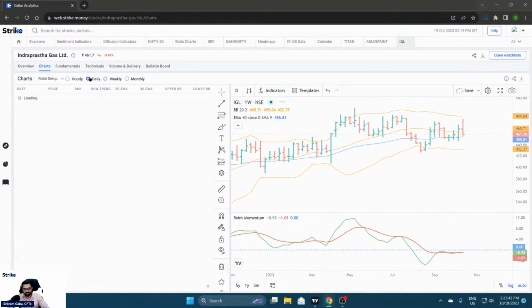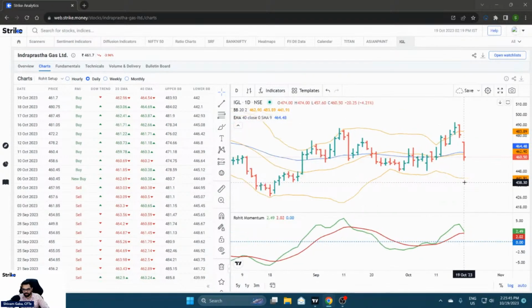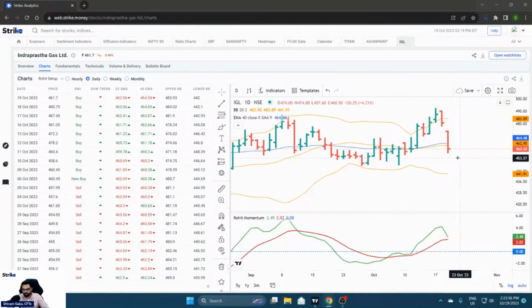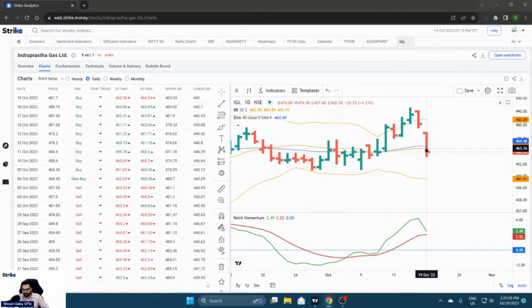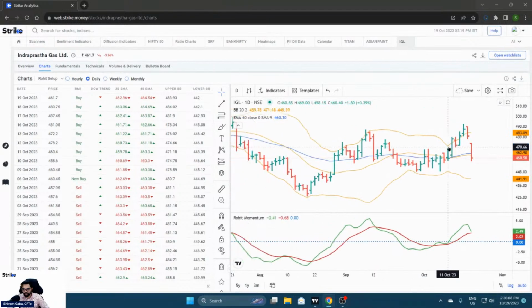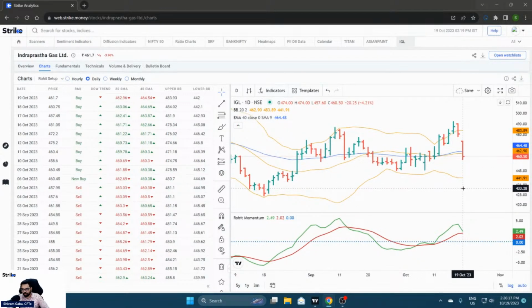If we look at the daily chart, we got a bullish signal here, but now in one day only we are breaking below the daily averages. On closing basis, the important number to watch out for is 463 broadly. If 463 is held on closing basis, then the average will hold. Otherwise, this is an important support if broken, and even the Bollinger Bands are very wide. So the trading range is very wide for this setup if it breaks these averages.